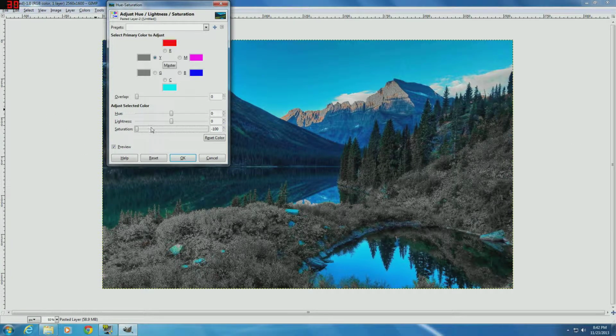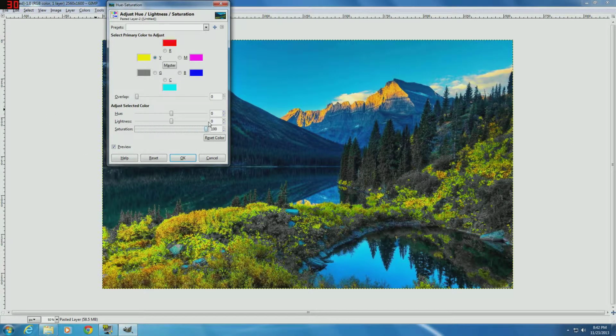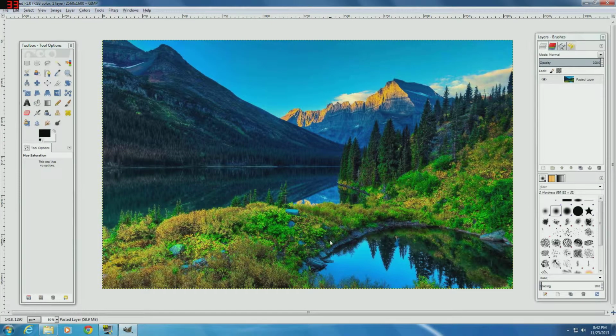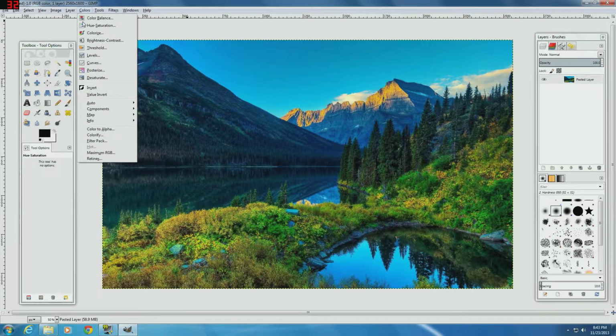So you can make things look dead, or you can put things all the way up and make them brighter. There are better ways of doing that though. You can see I just made the greens more vibrant right there. So yeah, it looks pretty cool. I'm gonna put the yellow down. Oops, not all the way to 0. I kind of like the greens that way. After, before, after, before. We'll go back to before, just for the purposes of this tutorial. So let's move along here.